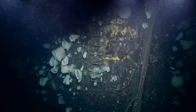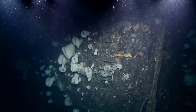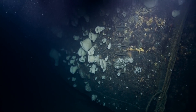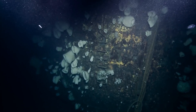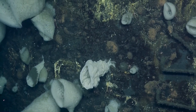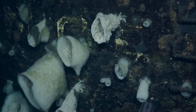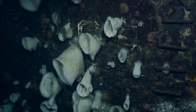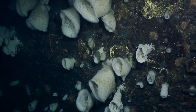Here are the letters as well. Moving the vehicle over to get a nice zoom — those letters look raised, not just painted. They look elevated — there are ridges there for sure, just like on the Arizona. Clearly an E... C, N, C, E. And there's the E — there we go. That is called dropping the mic and leaving for the watch change.